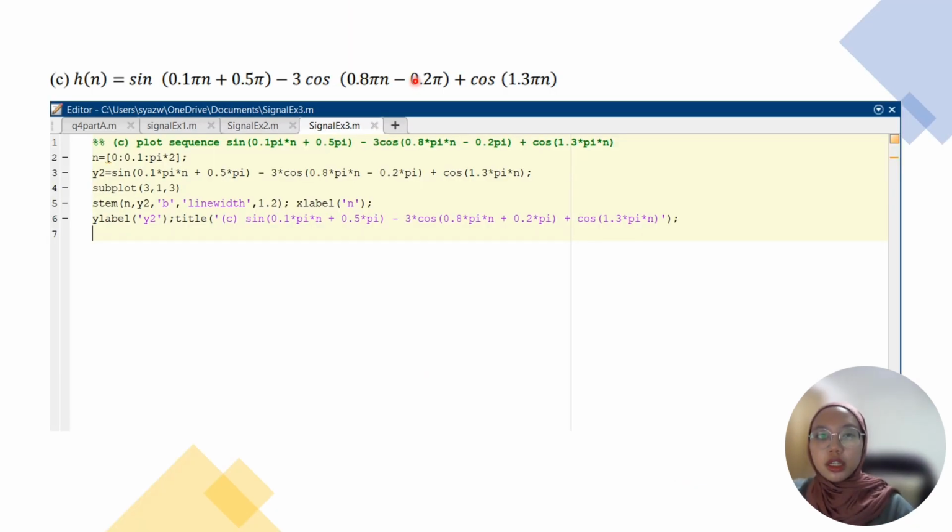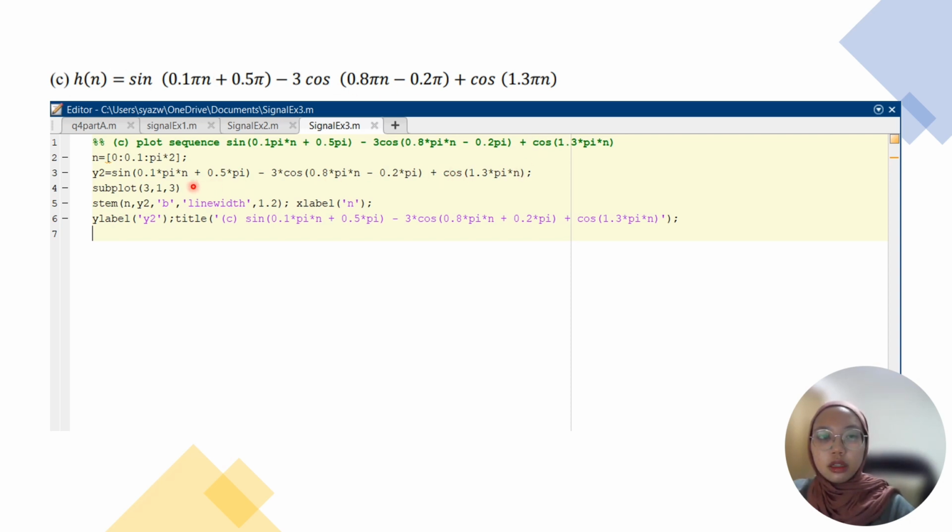The third question is sin(0.1πn + 0.5π) minus 3cos(0.8πn - 0.2π) plus cos(1.3πn). The n in this coding represents a range of values from 0 to 2π with increment 0.1. The y2 we copy from the question.